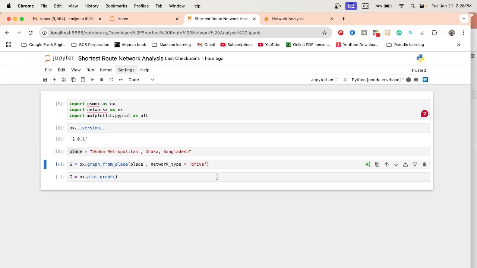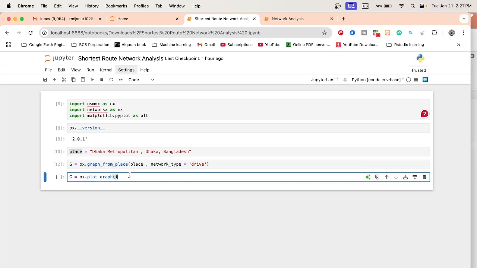So now it's loading. Okay, you can see it shows the start symbol, it means that it's loading. So now all of Dhaka metropolitan's drivable routes are downloaded, and it is downloaded from the osmnx library. So it's successfully done. After downloading, we try to make a plot and then check the result. For making the plot of all of the drivable roads in the Dhaka metropolitan area, I want to create a figure.